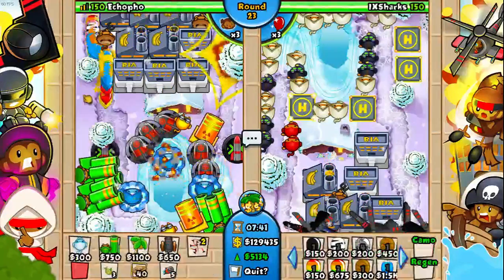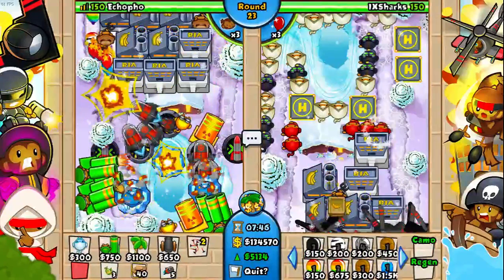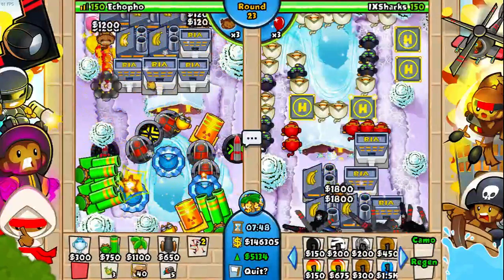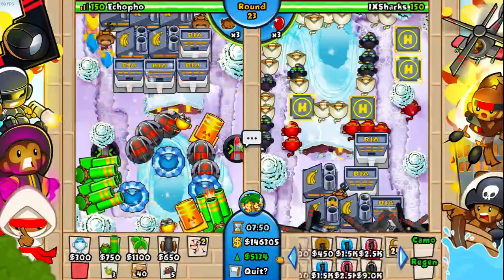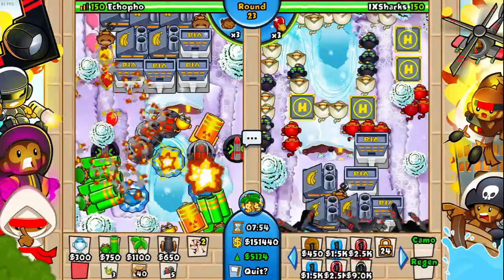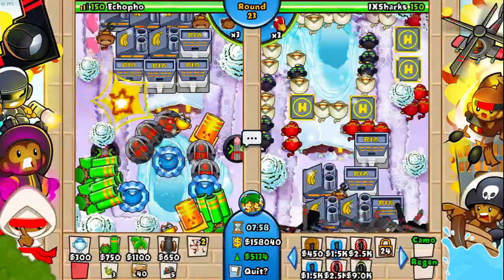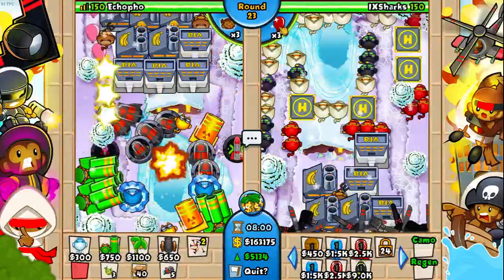Okay, so now I think I'm set for a while. And I have three abilities for my mortars that freeze everything on screen, so next round I'm gonna start rushing. Because I'm definitely the definition of rich.